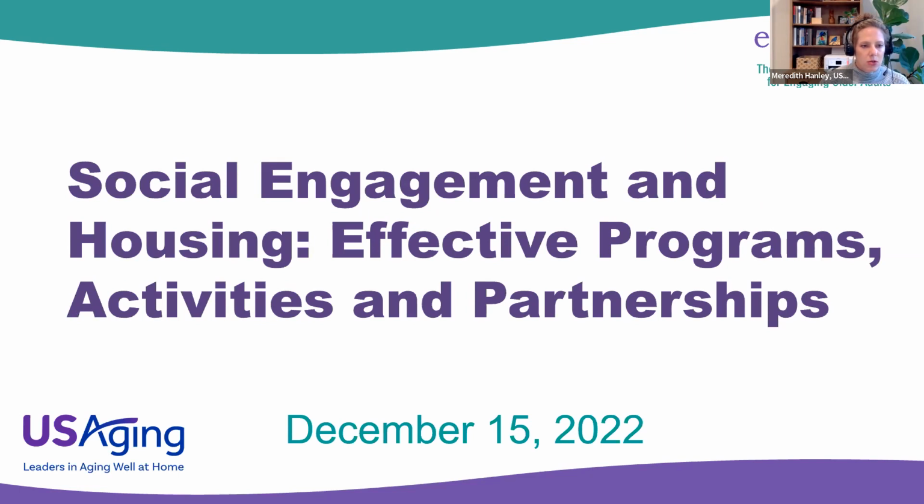Our webinar today is called Social Engagement in Housing, Effective Programs, Activities, and Partnerships. During the webinar, the American Association of Service Coordinators will discuss social isolation within senior housing and how aging network organizations can partner with housing communities to promote social engagement. Attendees will also hear from Aging Ahead and PEP Housing on programs and activities that promote social connections within senior housing. And all speakers will provide tips for organizations interested in developing programs and activities to address social isolation and loneliness in housing communities.